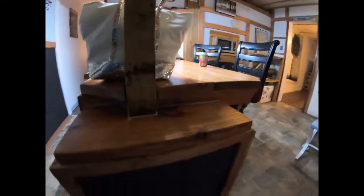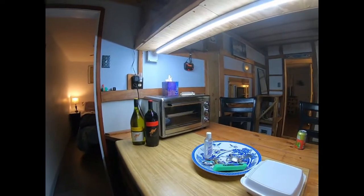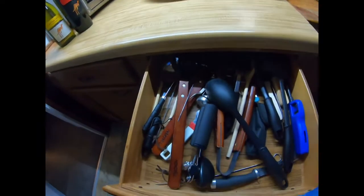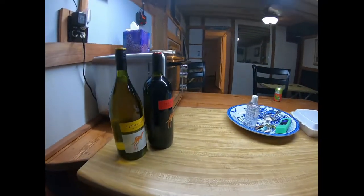And this is all they handmade this, I think. And this is where that bar is. I brought the wine, you know me. And all these little cabinets open up. They give you pots and pans and plates and bowls and utensils if you want a barbecue. Straws. They did provide coffee and creamer.